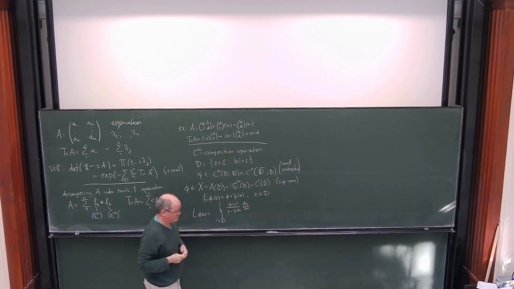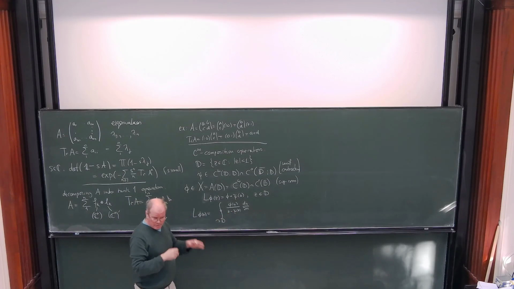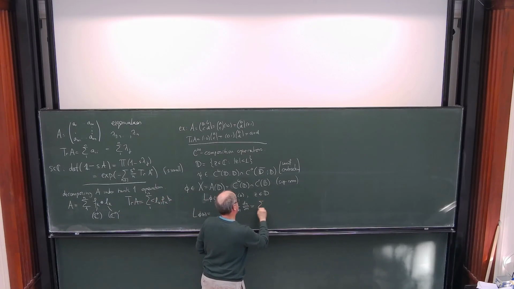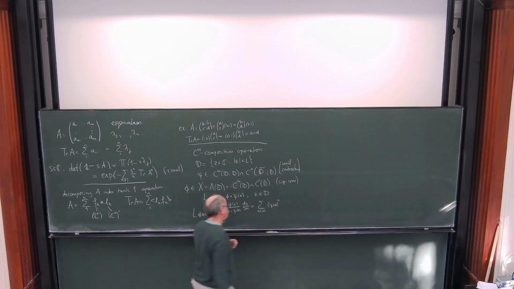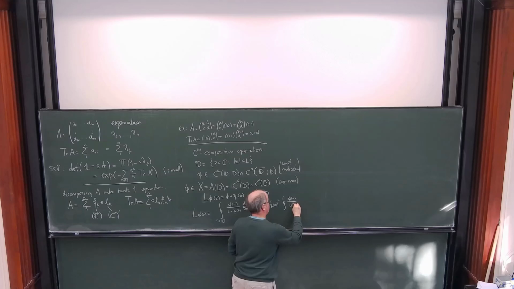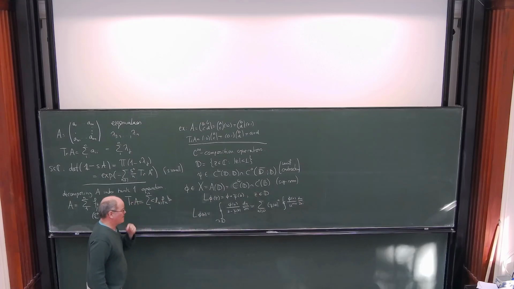Now, psi of z is smaller than u, and u has absolute value 1, so you can simply do a Neumann expansion of this. And what do we get? Well, it's 1 divided by 1 minus x. You simply have the usual geometric series, and you get something like psi of z to the power n. And then you would get the integral of what is remaining. So the integral of phi of u divided by u to the n plus 1 du over 2 pi i, so still around the boundary of the unit disk.